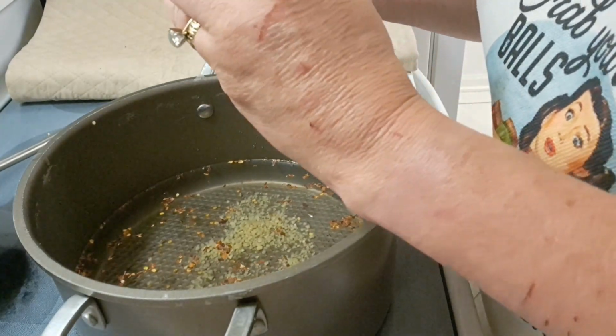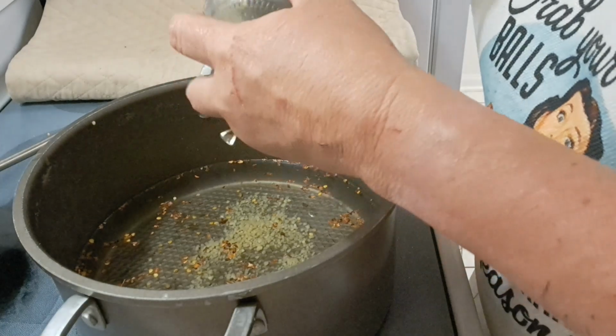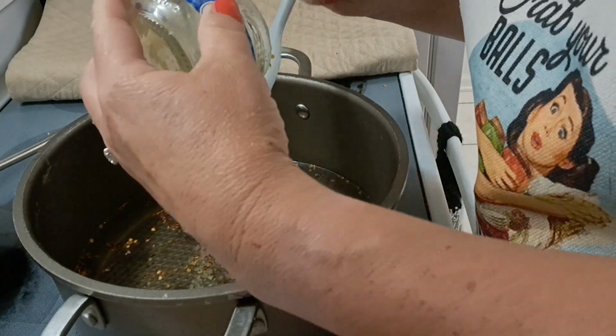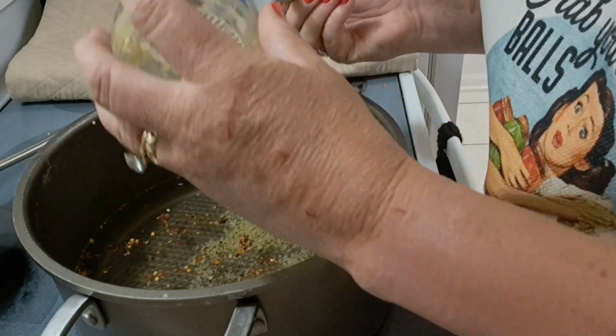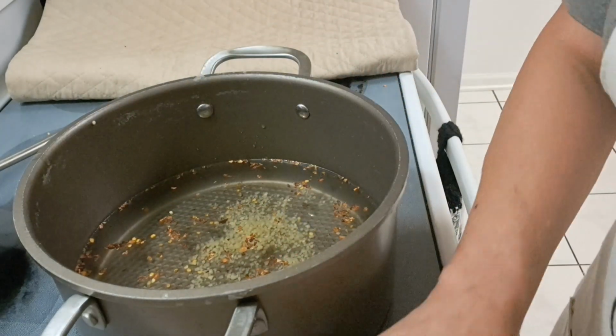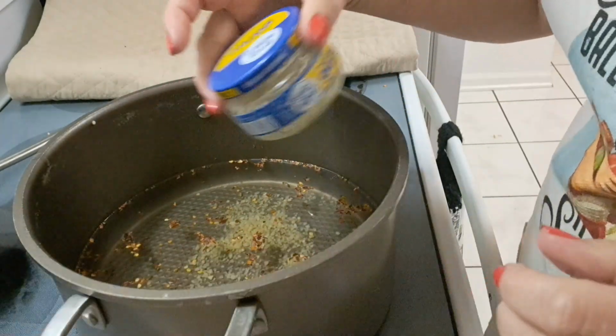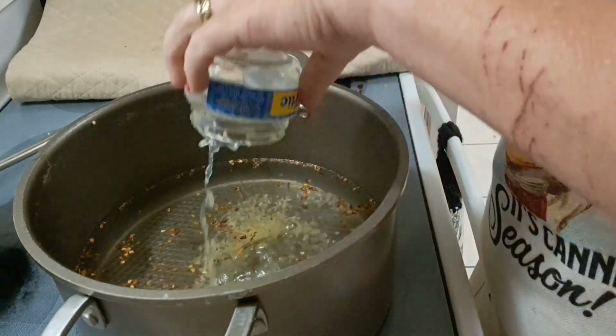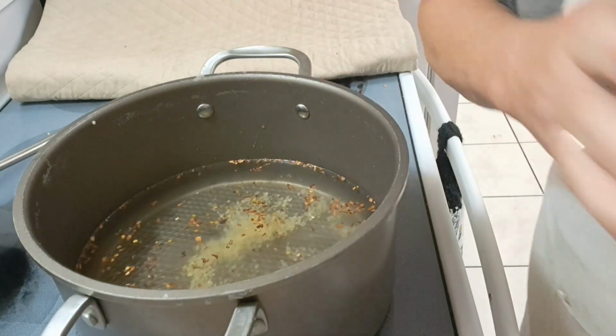If you want to add more flavor with more of it, obviously use more. I am doing, remember, I'm only doing 6 pints. So, and I can easily rinse this out with some water, which I'm going to do right now. Okay, so I put just a little bit of water in here so we can empty that out. Use that up.